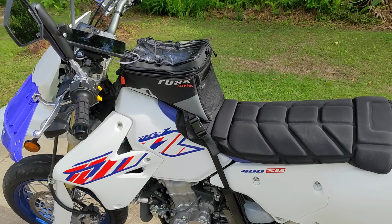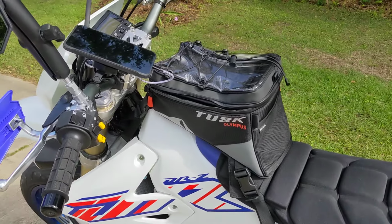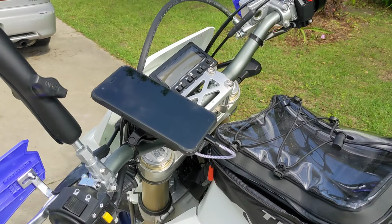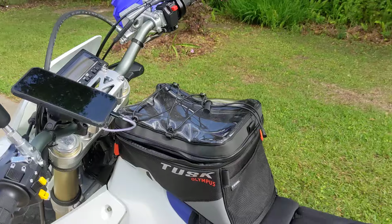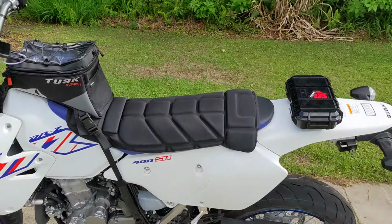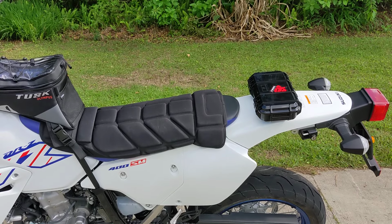Additionally, once you put the gel seat on, the risers are a must, because it kind of throws off the ergonomics of the bike if you don't do the risers as well. So yeah, that's cheap. That's like $20-30, something like that.